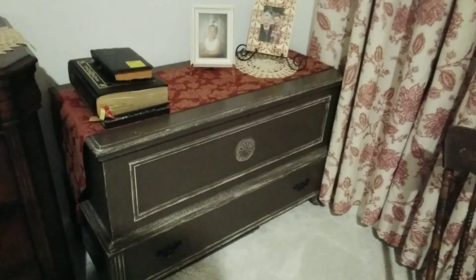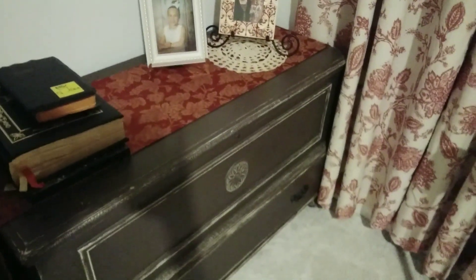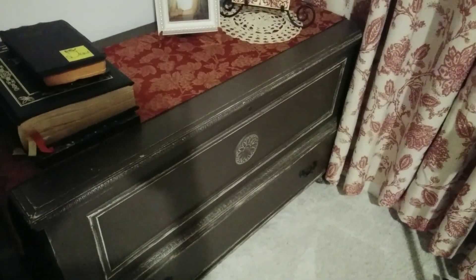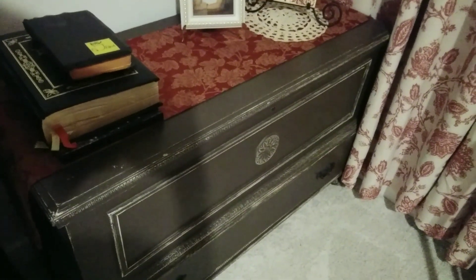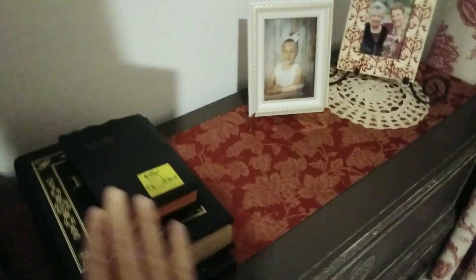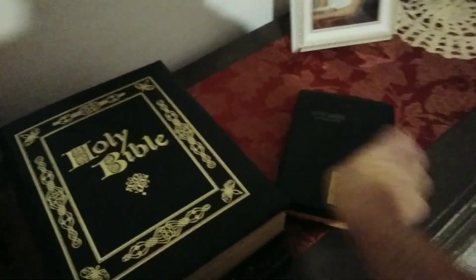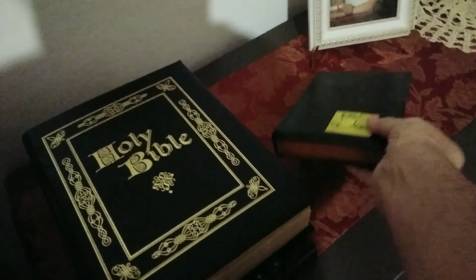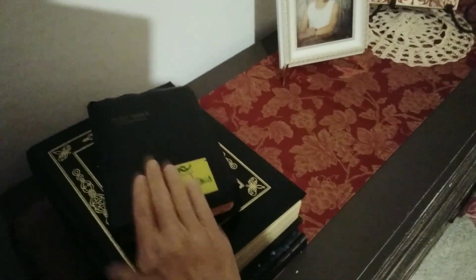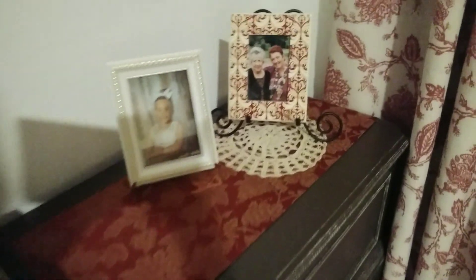This little chest — I keep thinking about repainting it. It's a cedar chest, it's very old, but I haven't got around to it. Here I just have my Bible, and this is my parents' Bible. Somewhere I have my grandma's Bible and I want to find that and put it there too. And it's a picture of me and my mom and my granddaughter Kinley.